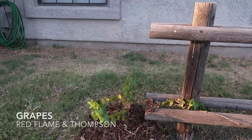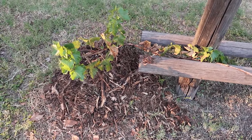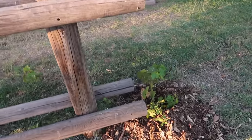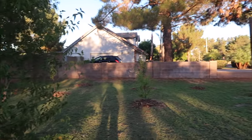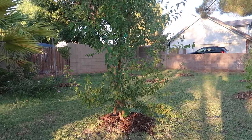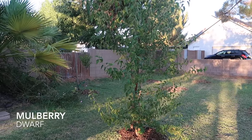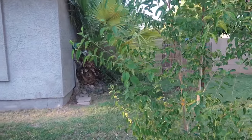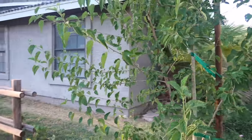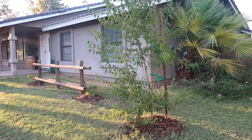Next up are grapes. A variety of different grapes grow well here. A really popular choice is Thompson and Red Flame, which are these — just babies getting started, but they grow really well and can take a lot of full sun. Next up are the mulberries, which are probably the best fruit to grow in Arizona. We've got this dwarf one — it's called a dwarf but it gets really big. The only thing is it grows the tiniest little mulberries, so it's not my favorite, but it does really, really well here.